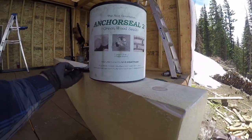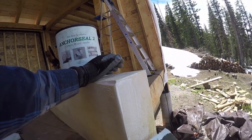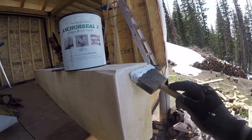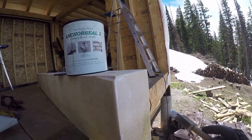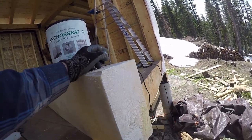Okay, anchor seal, another staple here. What this stuff does is it prevents the timber from losing moisture out its ends too quickly. If a timber loses its moisture too quickly, it tends to crack. So this seals it up and prevents that from happening.